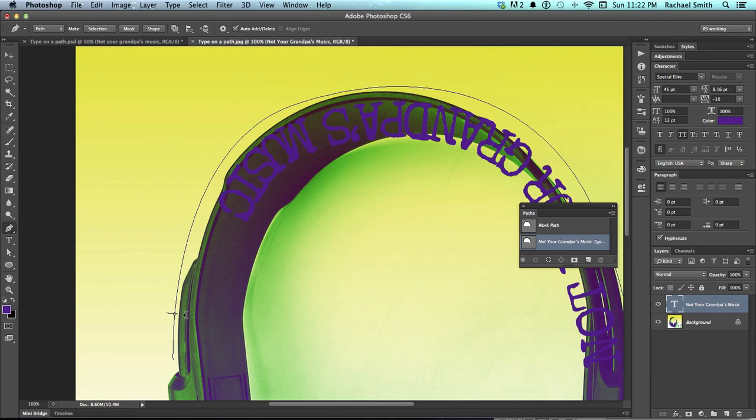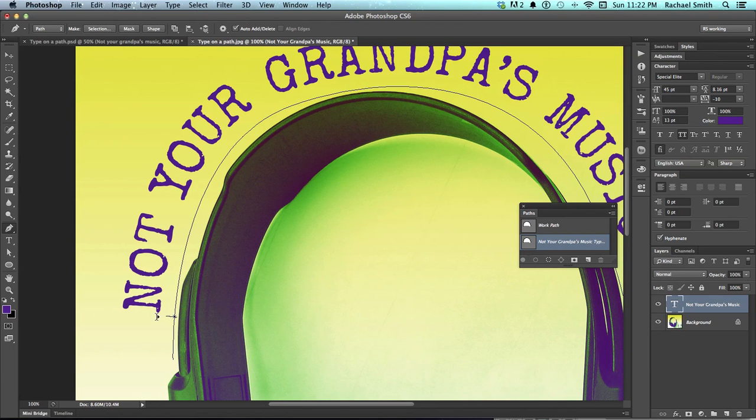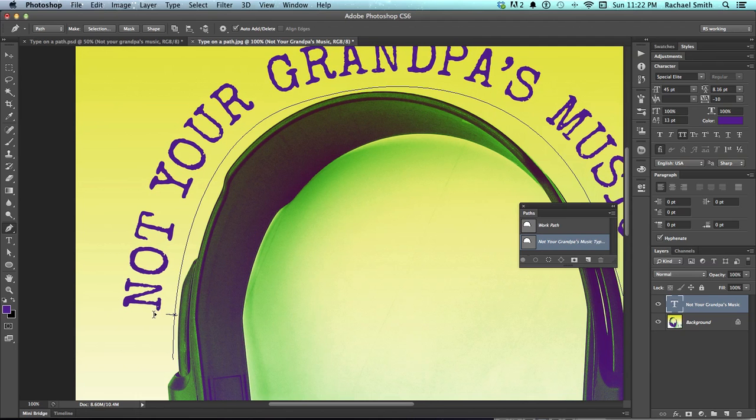If you move your cursor across that line, it will flip around to the bottom, which is why I'm showing you this. If you started messing around with stuff and it flipped around to the bottom, that's why you need to find that little point, hold Command and click on it, and just drag your cursor back up to the top.